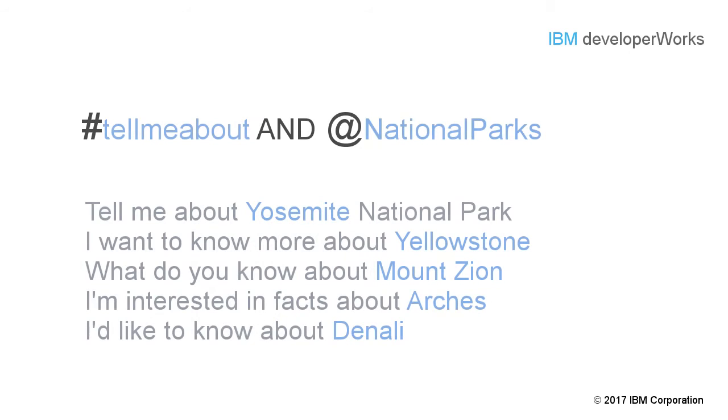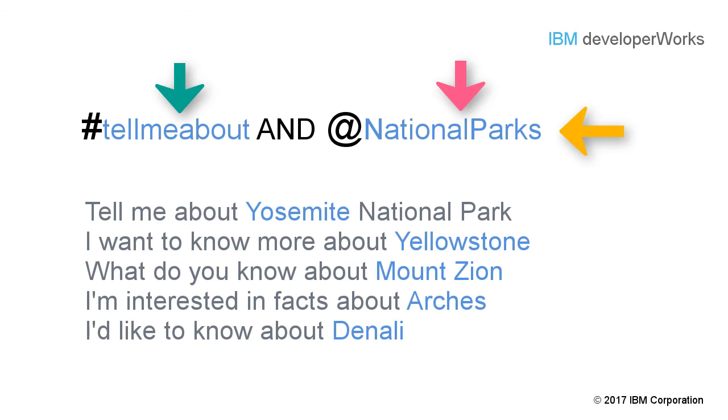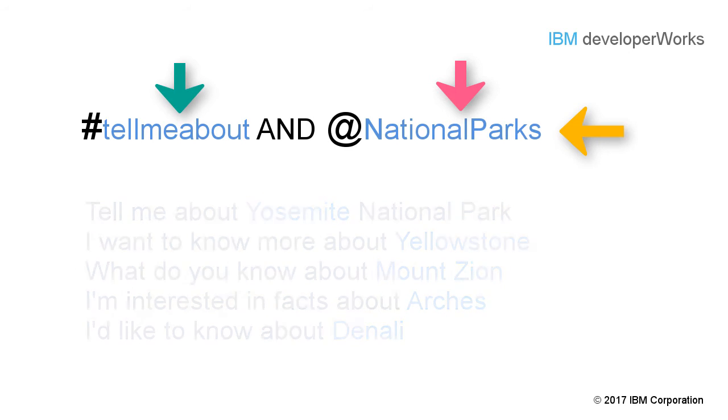In a previous lesson, we hinted at clarifying intents with entities. In this particular case, we see 5 examples, which all express the tell me about intent. The tell me about intent is very generic. It could apply to plants, animals, or national parks. Here, we clarify an intent with an entity, thus creating a condition that matches only when a user input expresses a tell me about intent and contains a national park.